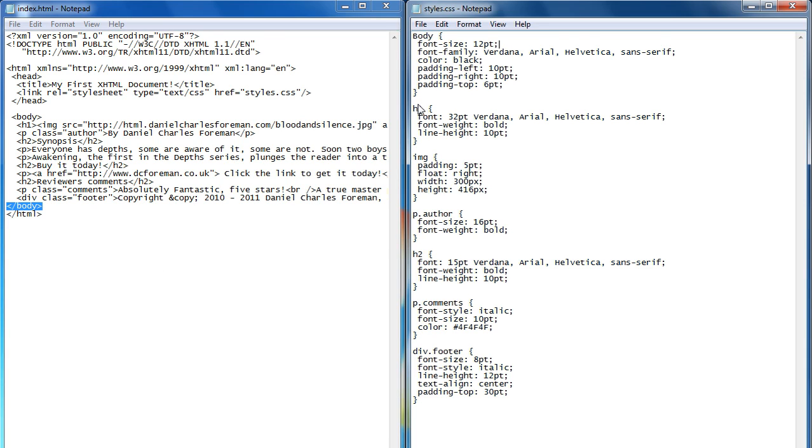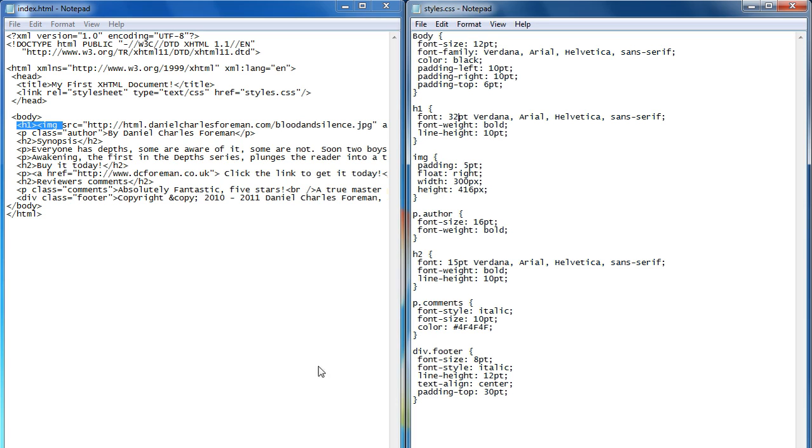Now the next one here is setting up the details for the heading 1 setting. So if we go there, we've got heading 1 and we set it up as 32 points, and that's the size, and we set up these 4 web safe fonts again. We've set the weight to bold, and we've set inline to 10 points.